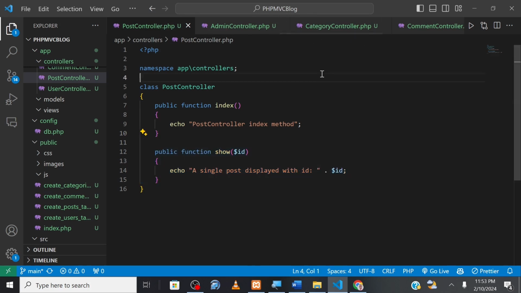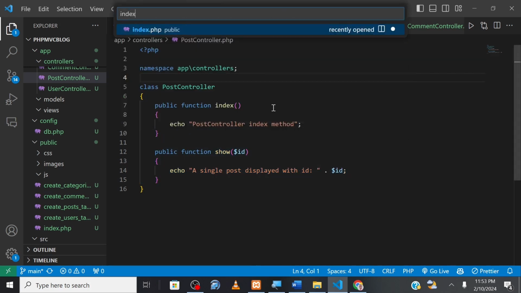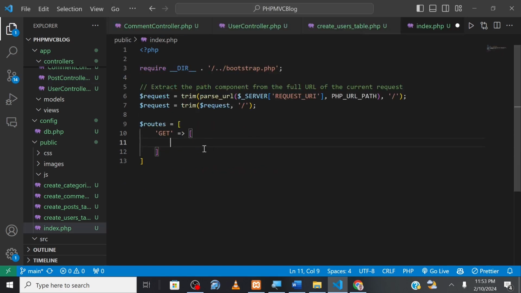So going back to index.php, which is this one here. What we're going to do is establish the first controller. We are going to map the first controller. So this is going to be controller like this, and then here we're going to have slash app, and then slash controller.